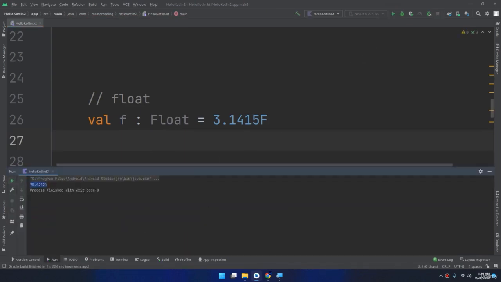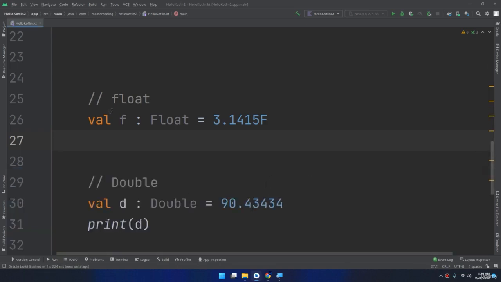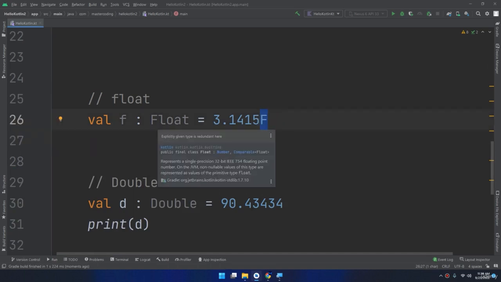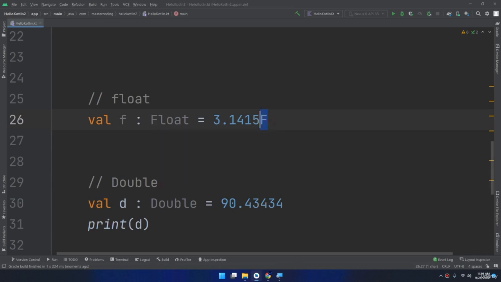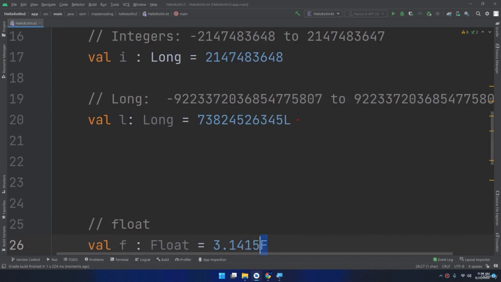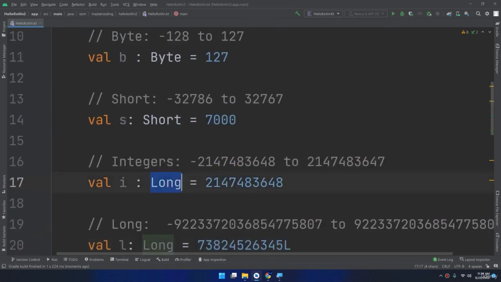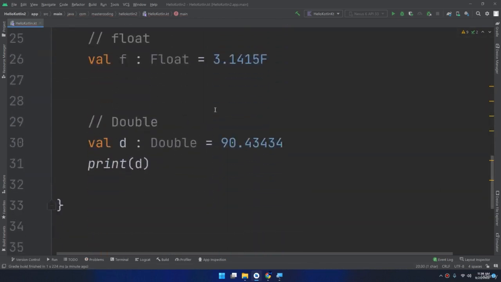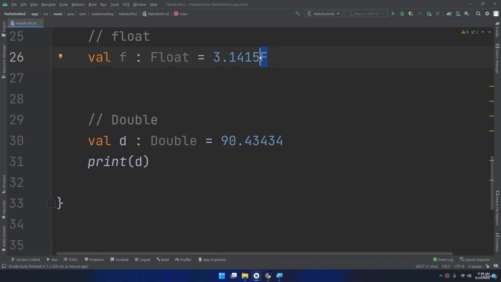We have this data. Okay, this is a very important thing that I should mention for the float: if you are going to create a float, you should put f here. Exactly like long, but for long it is optional to put L here. We see that when making integers, int, it becomes long and there is no need to put L here. But in float it's mandatory to end it with F.